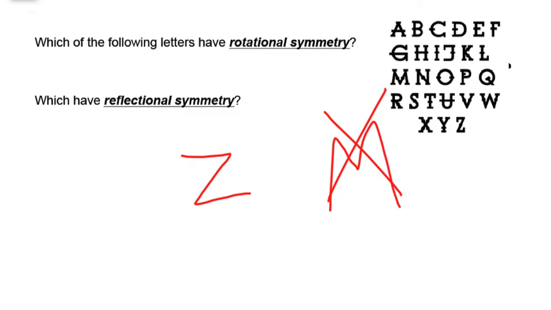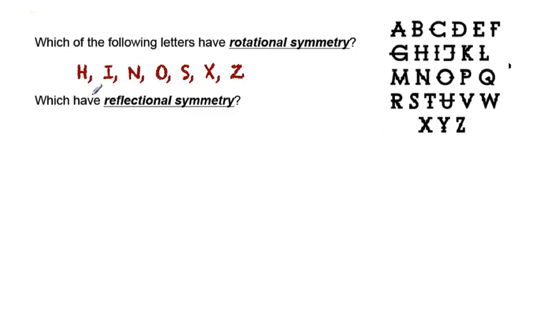All right, did you pause the video? All right, so we're back. Here are the letters I came up with. They all have 180 degrees rotational symmetry except for the letter O, which you can rotate infinitely many different ways. I mean, 1 degree, 2 degrees, it doesn't matter. O is very symmetrical in many different ways.